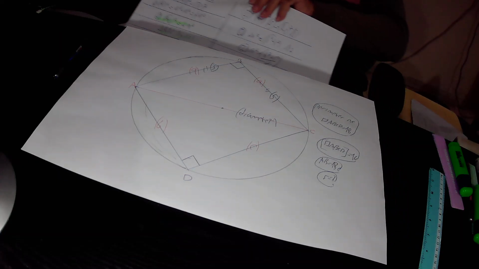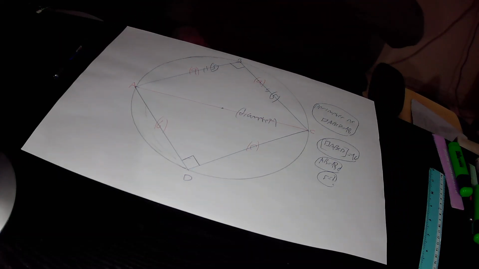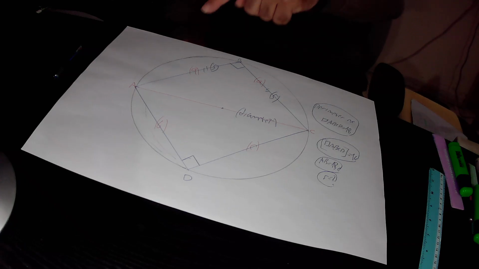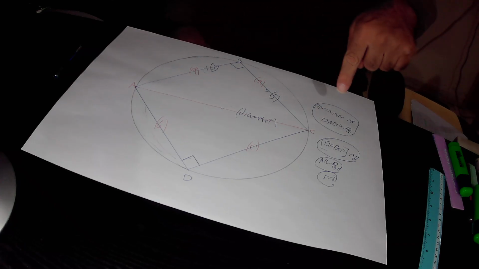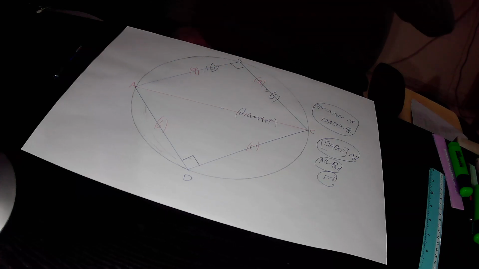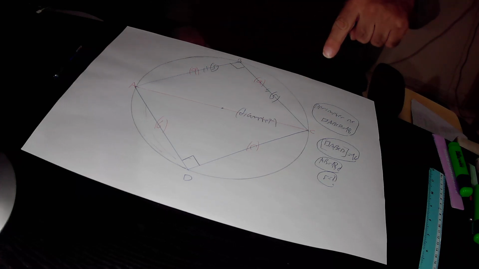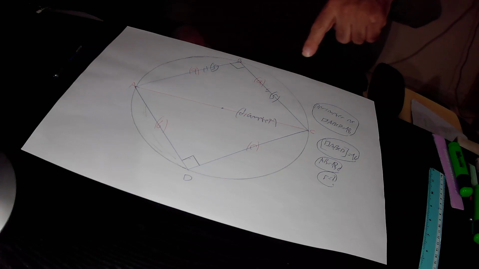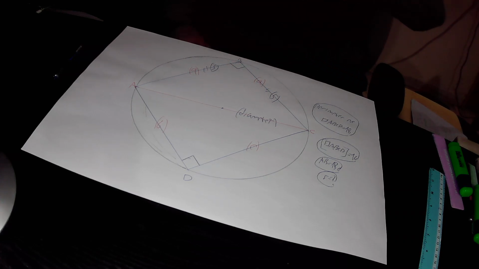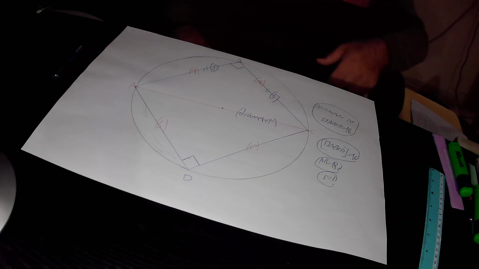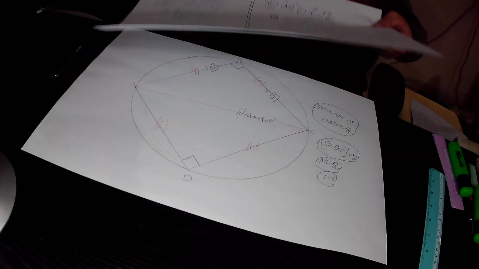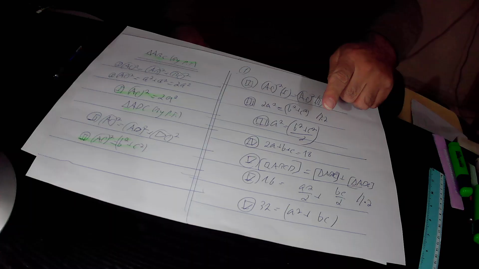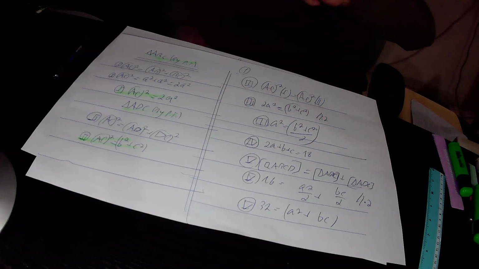We are given the equation that the perimeter of this quadrilateral ABCD equals 18 units. That is to say, AB plus BC plus CD plus DA equals 18, or A plus A plus C plus B equals 18. A plus A is 2A, so 2A plus B plus C equals 18. So 2A plus B plus C equals 18.